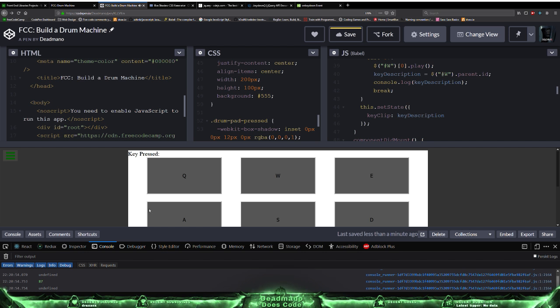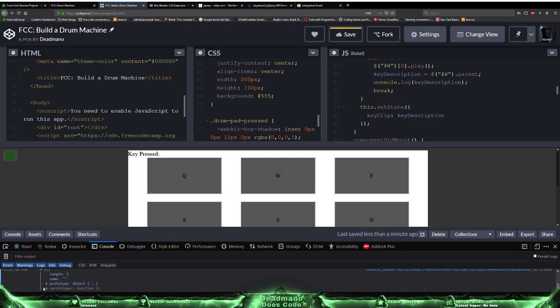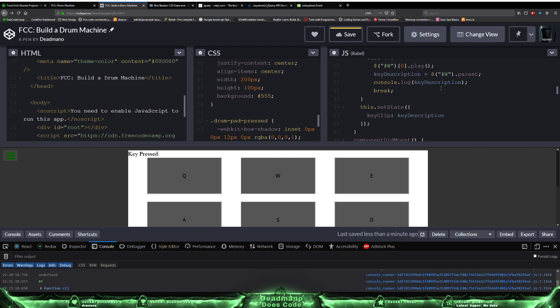Okay, so I thought it's undefined. Why? Parent. Parent is a function, what?